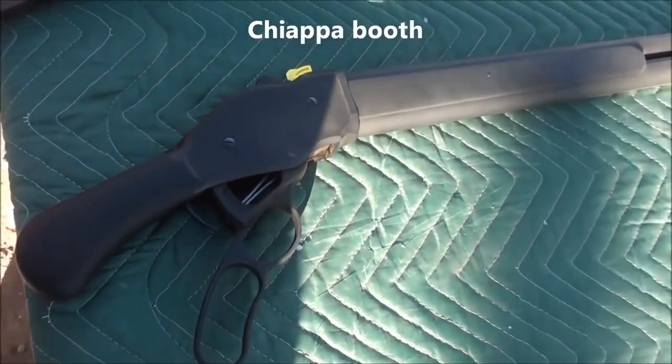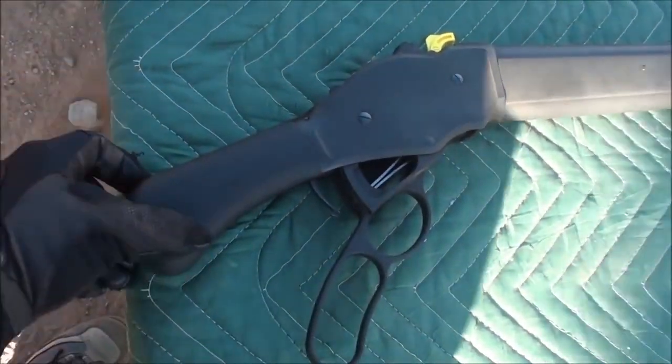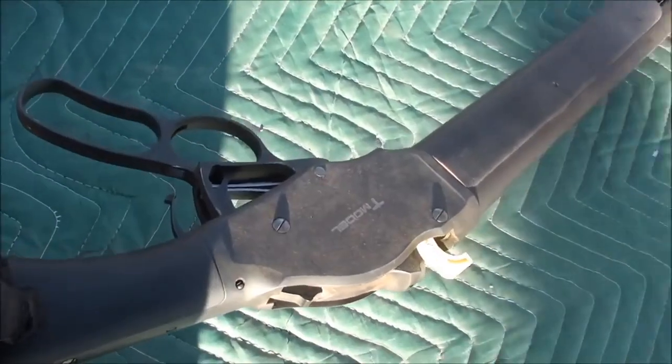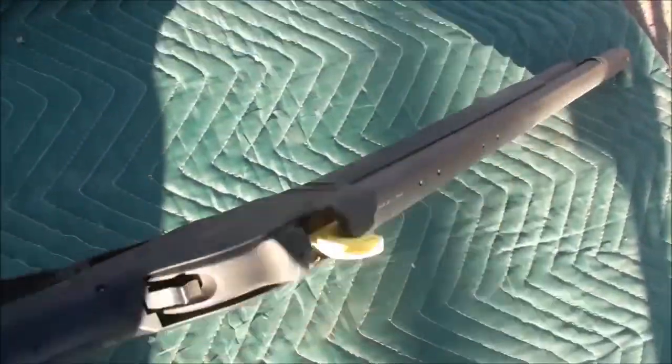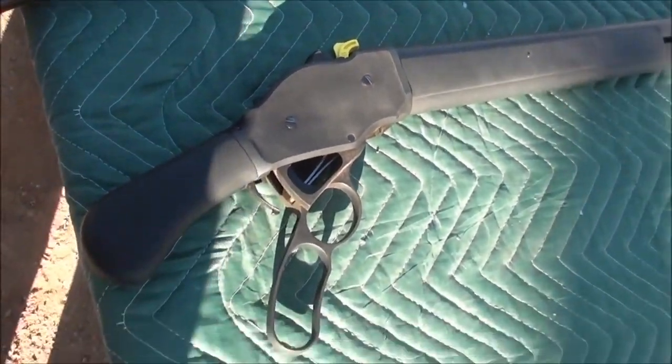At the Kiapo booth, check out this 12 gauge lever action. That's pretty wild. Kind of reminds me of that shotgun that Arnold Schwarzenegger used in Terminator.